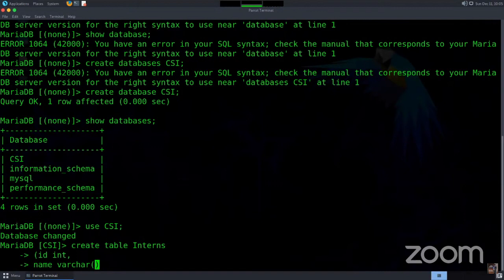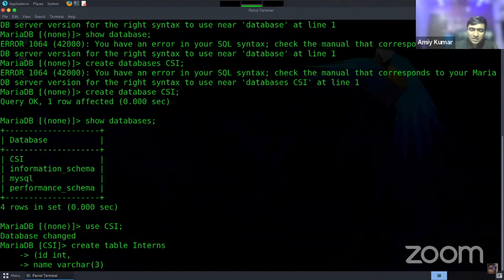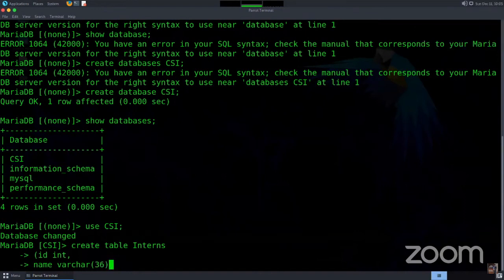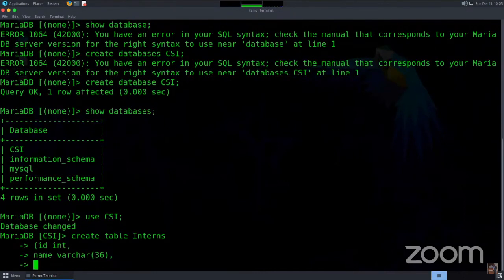What should be the limit? Maximum 30 is good. Let's keep it 36. Usually we prefer 36. Sometimes we don't know who comes from which country and how large his name could be, but the maximum we have seen is 36 on average.